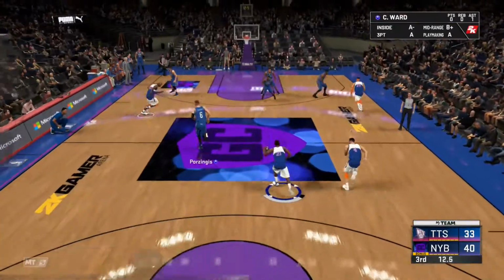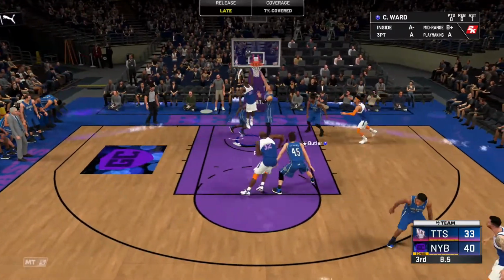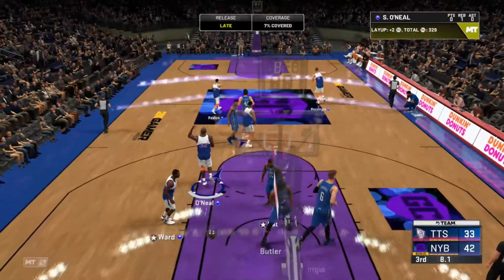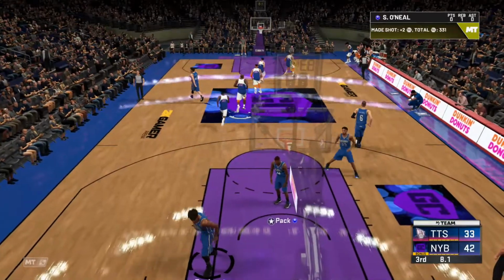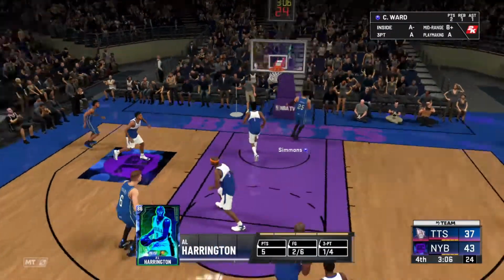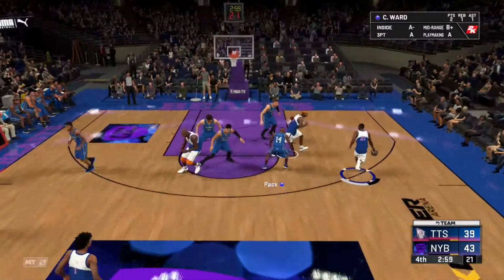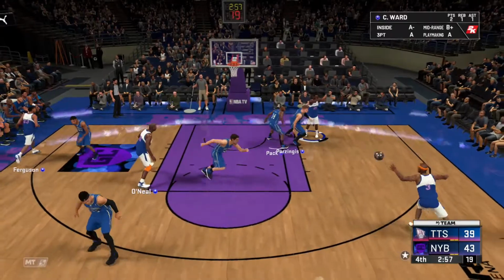All right, we got 1 possession left. 13 seconds. That's time enough to make something happen. Charlie Ward going baseline. This time it's going to let me shoot. Charlie Ward finishes with a nice layup. We're trying to take a charge. Nope, that didn't work. That failed. Baseline the Ward. Back out to Harrington.